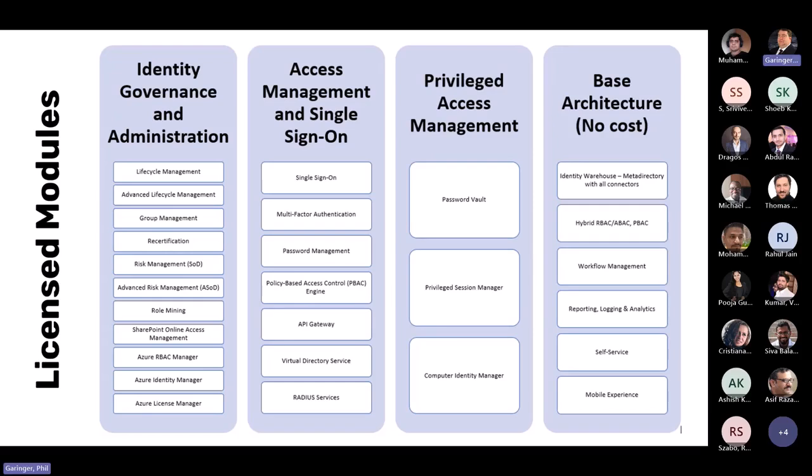How will the license be affected with group management? Like, will we be having a number of groups, this much? Group management is still per person. There are a few exceptions, but most of them are per person. So let's say we inventory your Azure AD, your on-prem AD, your Salesforce or ServiceNow, and you're going to create person objects, which are the owners of the user accounts and the group memberships. You may have a gajillion groups, but you're still going to pay just for group management per person. It's not per group volume or anything related to that.